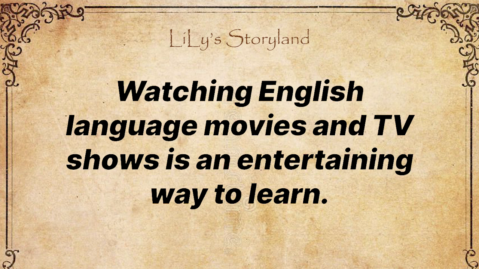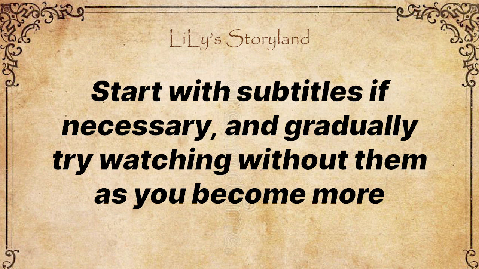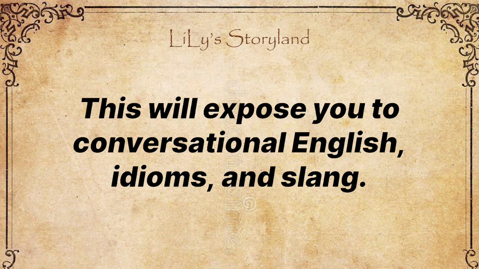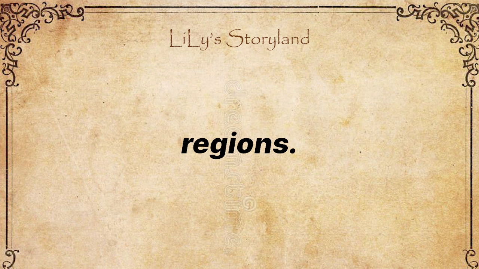Watching English language movies and TV shows is an entertaining way to learn. Start with subtitles if necessary, and gradually try watching without them as you become more confident. This will expose you to conversational English, idioms, and slang. Pay attention to accents and variations in speech between different English-speaking regions.